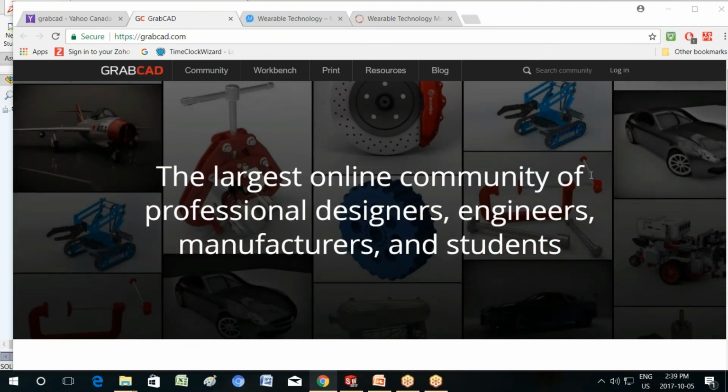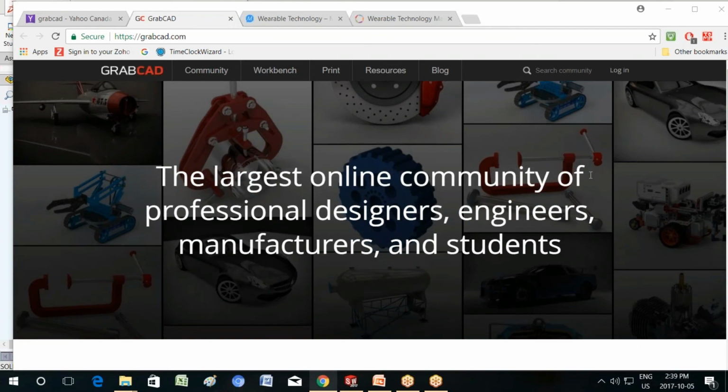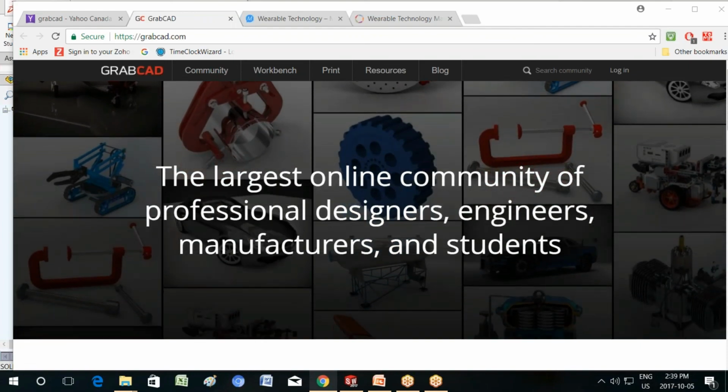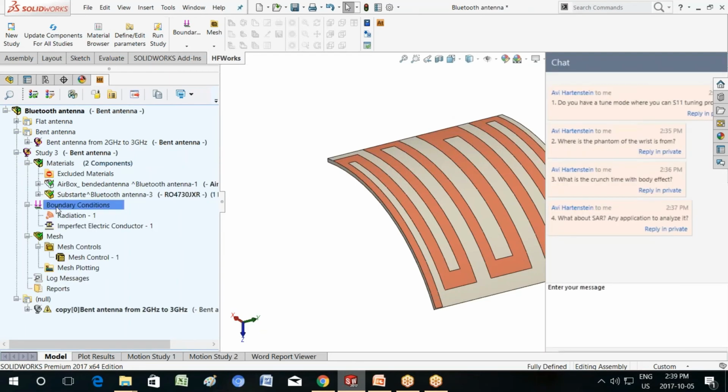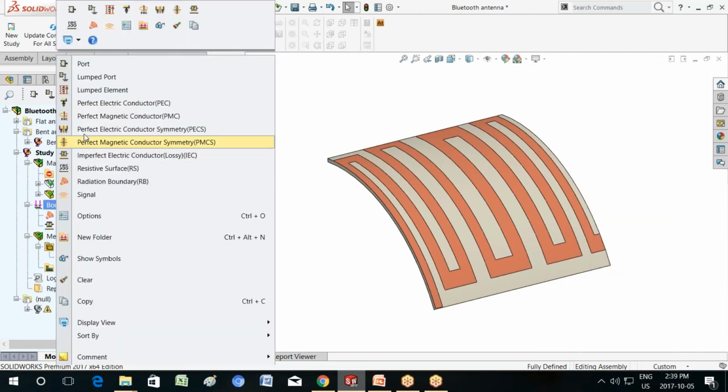There was another question about the ports. How do we excite the structure? I kind of glossed over this. If you look at the boundary conditions, we can have a port. We can have what is more like a distributed port, or a port of a wave, or we can have a lumped port, which is more of a punctual excitation.